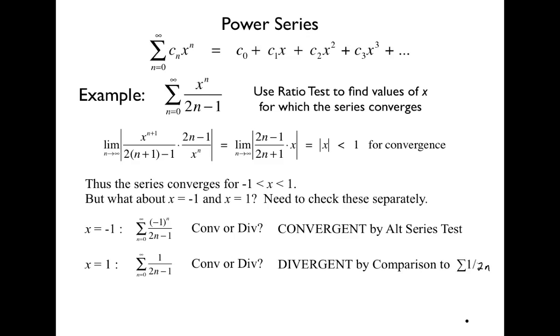No, you can say that it diverges, because if you have a divergent series, taking 1/2 of it will never help. Taking 1/10 of it will never help. Taking 1/millionth of it will never help. So it's not using comparison, you're just using common sense. The comparison would be to 1 over 2n, because 1 over 2n minus 1 is greater than 1 over 2n. All the terms are greater because you're making the denominator smaller, so these terms are bigger than these.